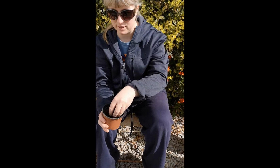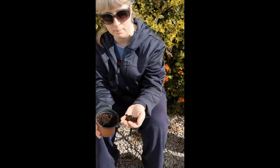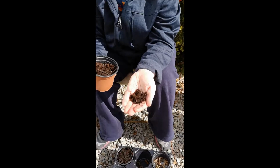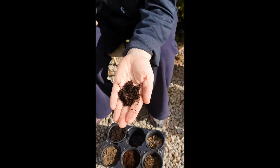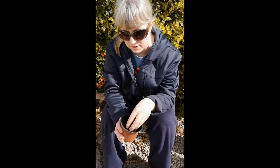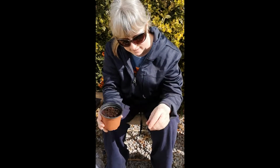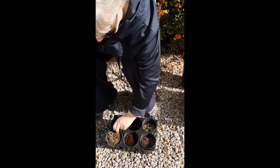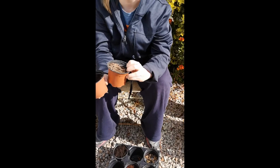This is a bit of peat, just normal moss peat. No fertiliser, no added bark mulch, nothing like that, just moss peat. And I got that thanks to my neighbours, they gave me some. So this is what you need to grow your plants in. This, or this is soil. I just wanted to show you different types that you can use.